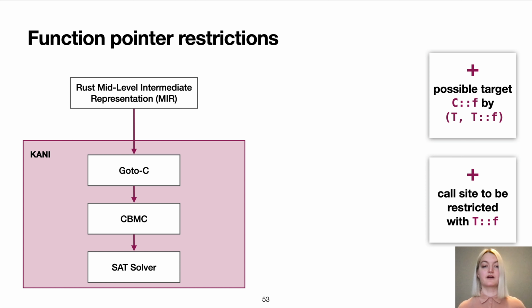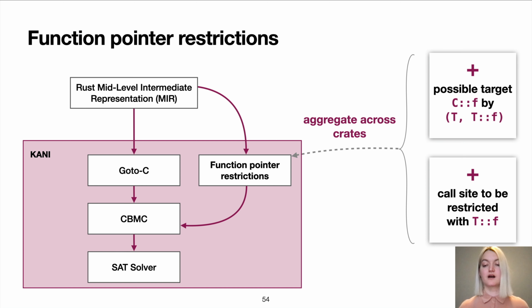So going to an overview of how Kani works in general, we go from MIR to goto C, that C-like representation. That's then fed to CBMC, which is going to discharge to a backend SAT solver for path feasibility. And the idea of applying function pointer restrictions is that we are going to aggregate across crates, looking up for every call site, what are the actual possible targets that implement that trait. We then build up a function pointer restriction map and pass this to CBMC. And CBMC has an allowance for this type of restriction because this is an optimization that verification engineers might have already been doing in C itself using manual strategy.